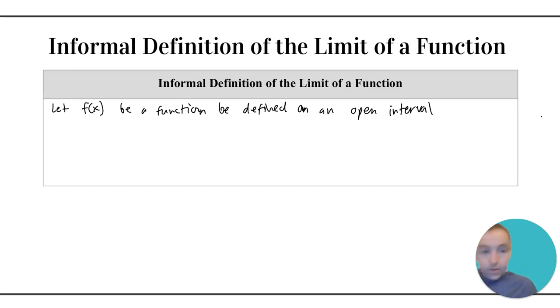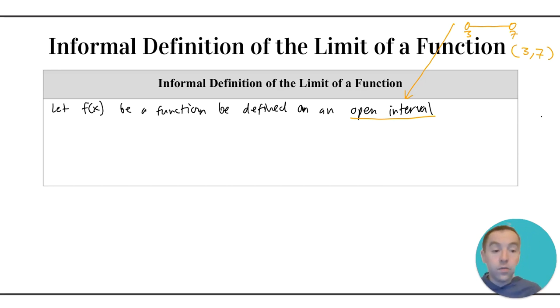And when I say that term open interval right there, ultimately what that means is it needs to be some interval between two numbers where you don't necessarily have to have the endpoints be in the interval, so they could be like open dots like I've constructed, right? So if that was like 3 and 7 using interval notation, we would have parentheses around the 3 and the 7 because we don't have 3 and 7 in the interval, okay?